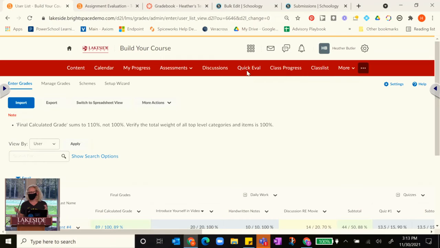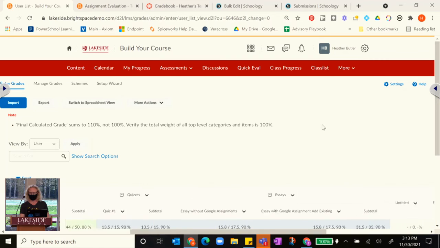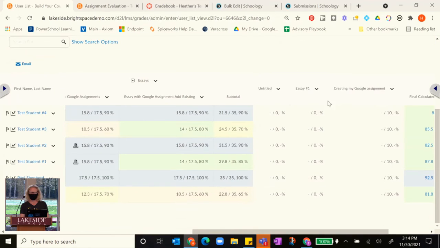If you want to really be able to control your gradebook and have lots of control and flexibility, Brightspace is probably better, but that leads to some complications in terms of having to do an extra step. I ended up with these couple of assignments here, Untitled and Essay 1, that I cannot figure out how to get rid of. They're not worth any points, but they show up in there, and I can't find them anywhere. I'm not sure where they are.